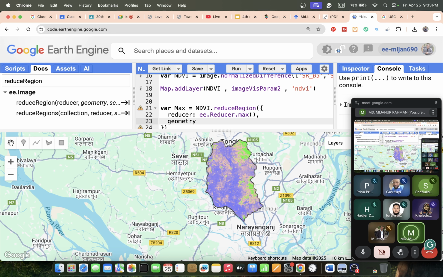Then we need to apply a scale. The scale is the resolution of your satellite imagery, 30 meters. Others are not needed. So let's try to print it and check what happened. Just print the max and run it.